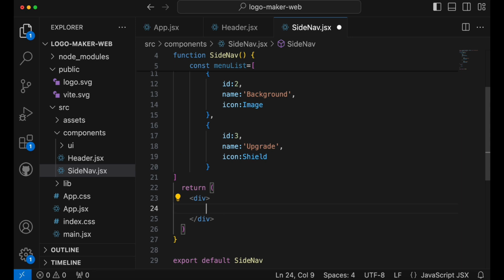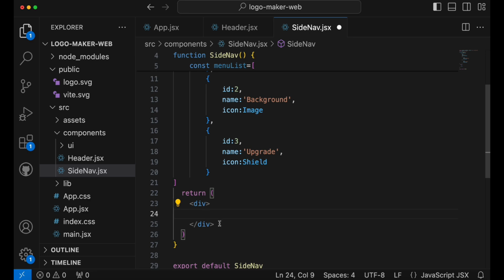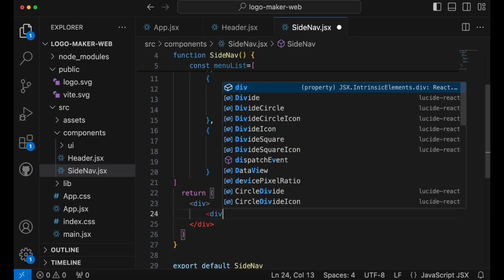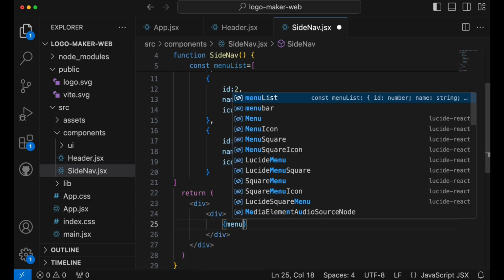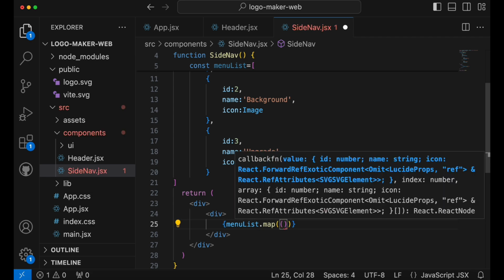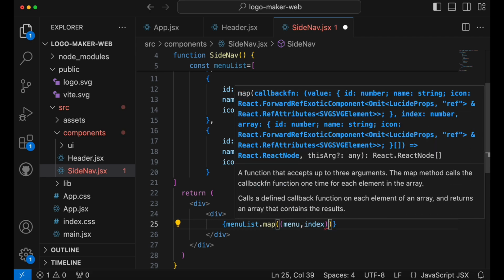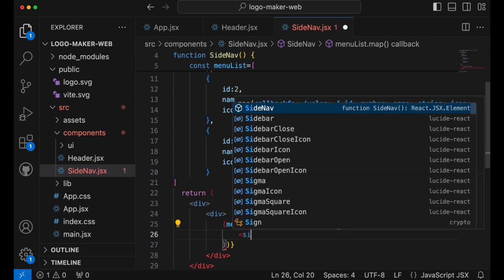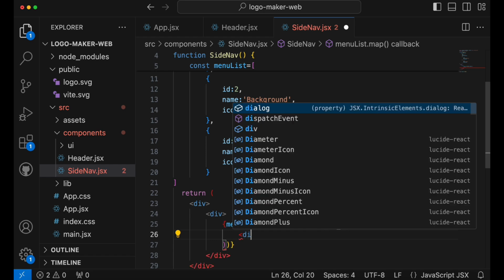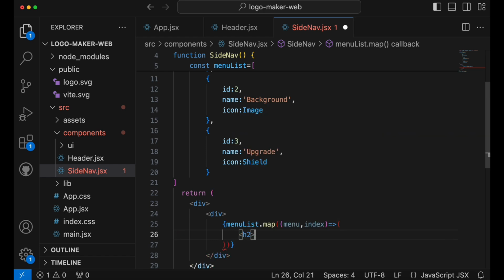And now inside this div we'll just iterate that particular menu list. Okay, so here we'll add one div. Inside that we'll just say menu list dot map, we'll say menu comma index, and let's add the div over here. Let's add h2 tag.